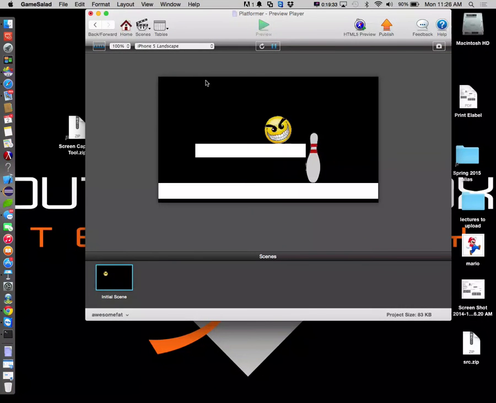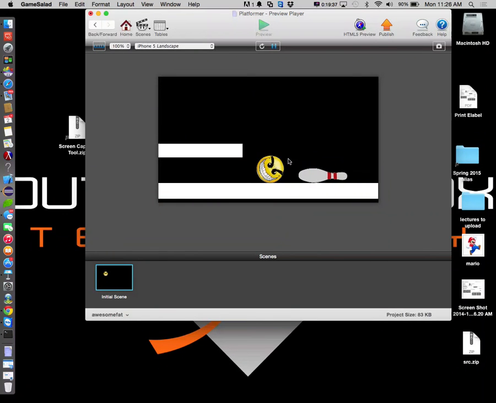All right, so he bumped up against the deal here. Now what we wanted to do is we want him to bump up against this and then backtrack. We'd like him to go back and forth between these two. Make sense?